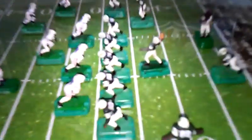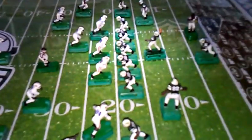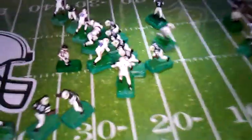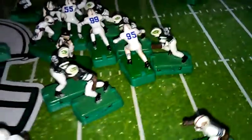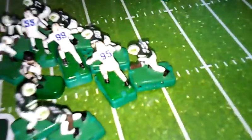Green 19. Tornado right. Boss 21. Hut, hut. And there's the play, and there's Ivory. Fighting running room. Look at Chris Ivory, and he is brought down eventually by Kyle Williams. Williams being held off there by Willie Colon, 66. Finally got in there and got a hand around Ivory and got Ivory down. A nice gain there, 7-yard pickup on the play.